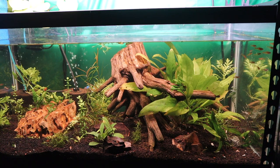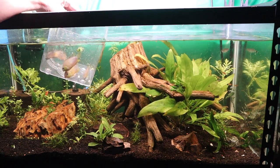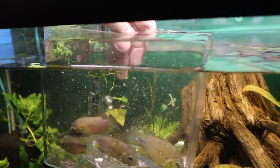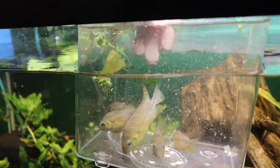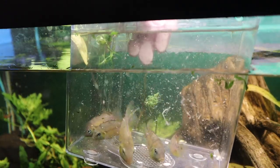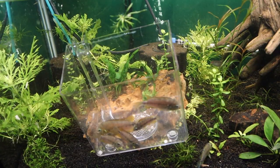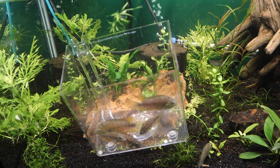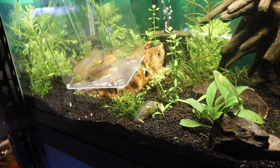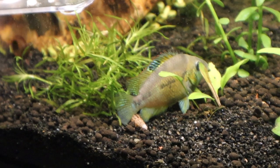Their temperature was the exact same but I'll let them acclimate to the water a little bit. Let's get a little bit more of this tank water in here — they are absolutely beautiful fish. Their coloration isn't the best right now because they're a little upset from me netting them out, but as you can tell they're a beautiful yellow with some pink and the black barring. I'm starting to do a 50% water change on this tank. Look at that little blue-black spot on her dorsal fin — pretty good indication that that's a female.